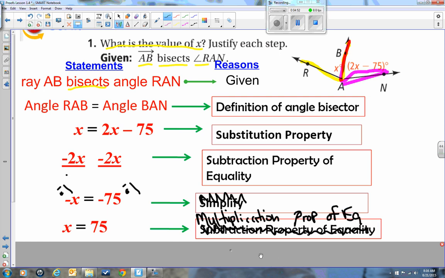Once again, our steps were to look at the diagram, noticing that two angles look like they're about the same, and then I think, I better have proof of that. I look in the writing, it says AB bisects RAN. So they are the same size, so I set the angles equal. I substitute their angle measurements in, and I solve with algebra and solve for x using deductive reasoning.